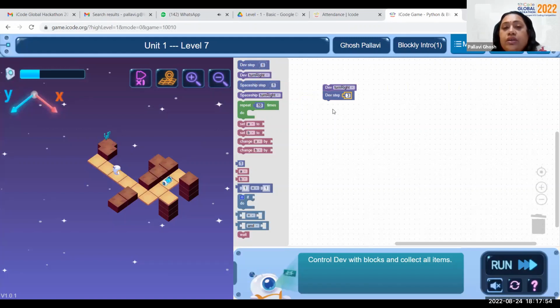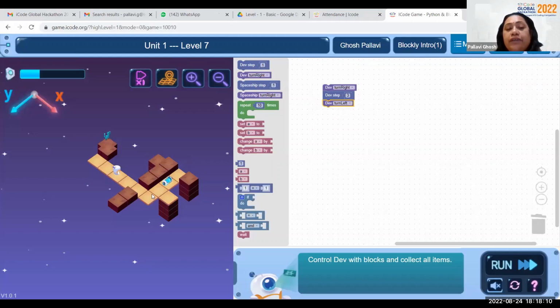After taking 3 steps, they will reach here. But now it has to again take a turn. How will it take a turn? It will take the left turn to reach to this item. Left turn.